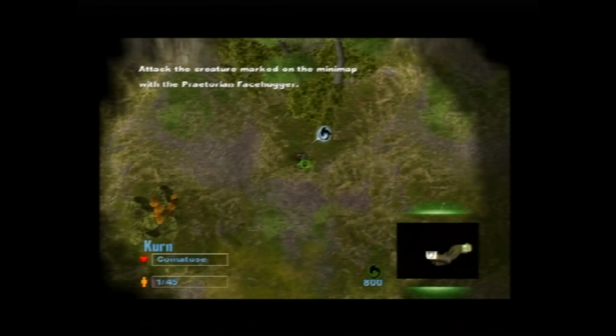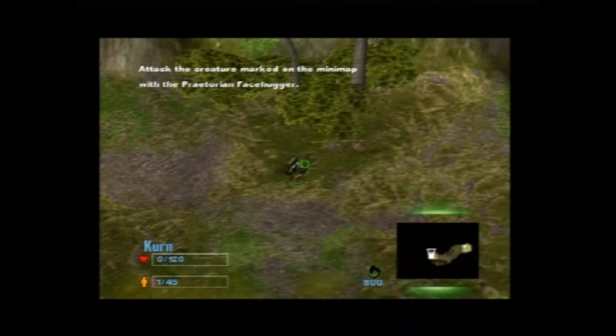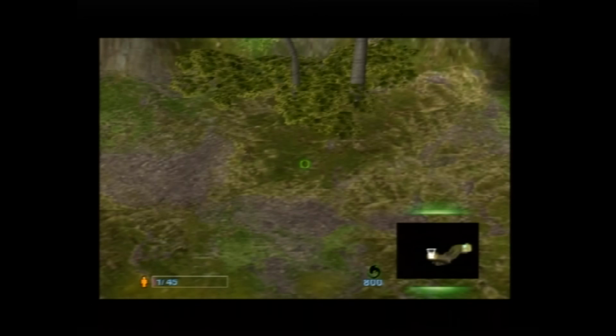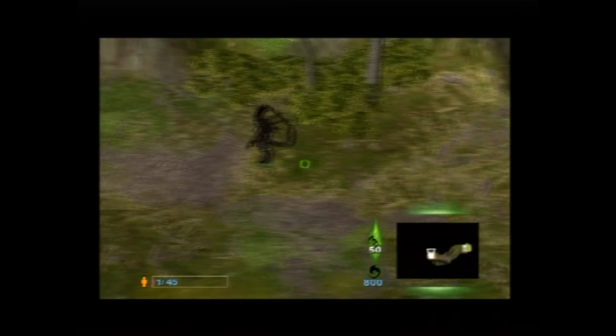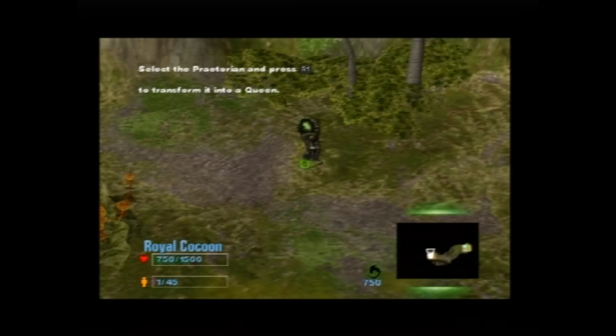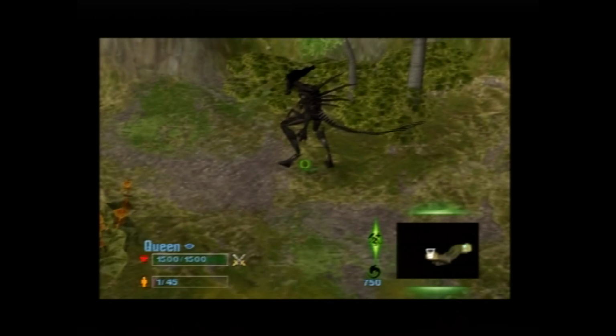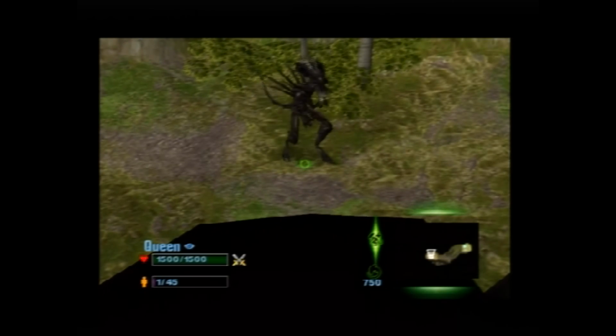Although the two life cycle processes are similar, a Praetorian alien always results when you start with a Praetorian egg, regardless of what kind of host you impregnate. Transforming a Praetorian into a queen is a special ability, accessed with the R1 button. Press it now. Now the hive has a queen. Note that while you can have numerous Praetorians in other areas, you may only have one queen at a time.